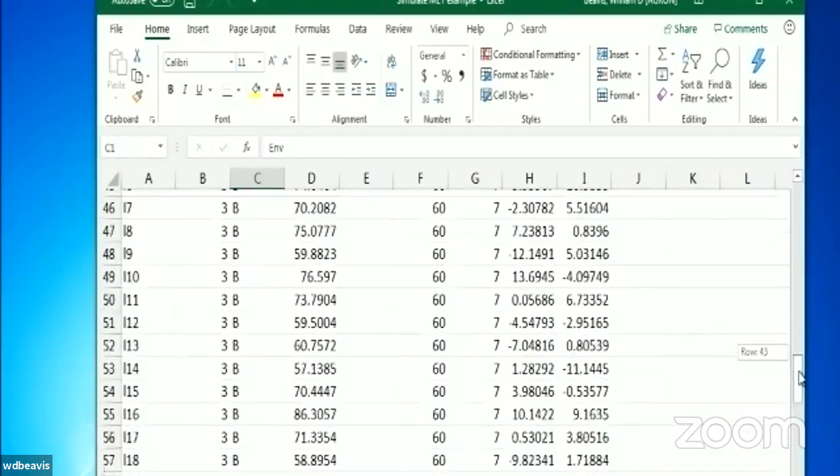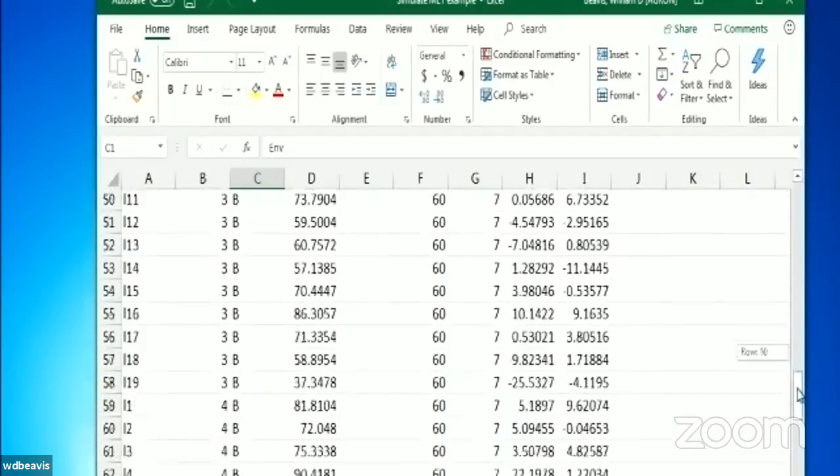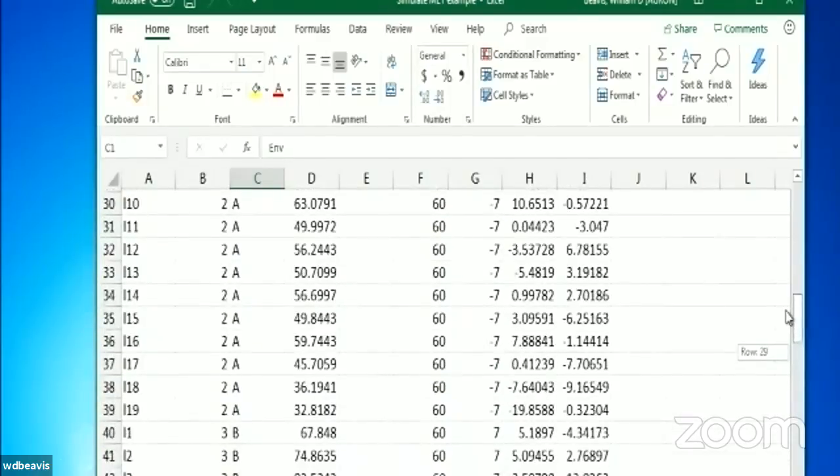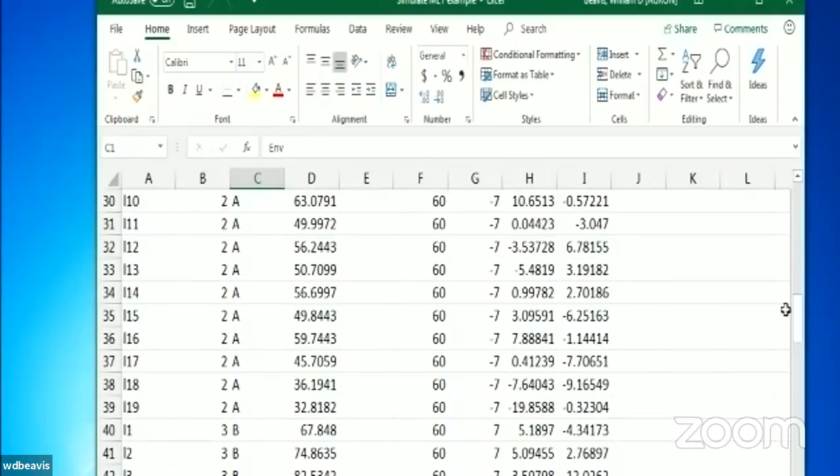Now, you'll notice that I use the notation where I say block. I don't have blocks 1 and 2 again, because blocks are never the same as you go from one environment to the next. These are unique blocks. It's always a good idea to get in the habit of not saying this is rep 1 and 2 in this environment, and then starting over with rep 1 and 2 in the next environment. No, they're not the same. They're really different, so name them differently so that you don't end up with problems later on.